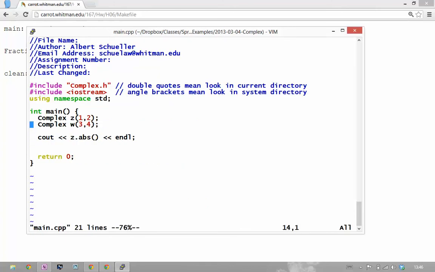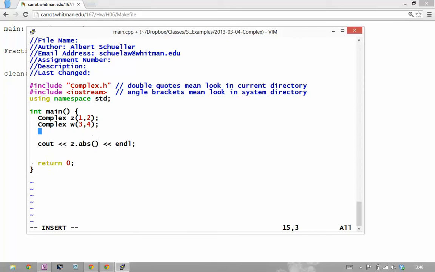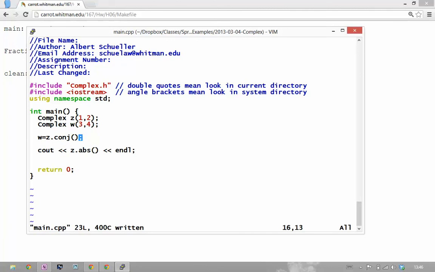So if z is 1, 2, w we don't really care about. Let's let w equal z dot conjugate. Remember what z dot conjugate does. It builds a new complex number that is the complex conjugate of z and returns it to the calling function, which then gets assigned to w. So when we print out w here, in fact, we'll print out both of them.